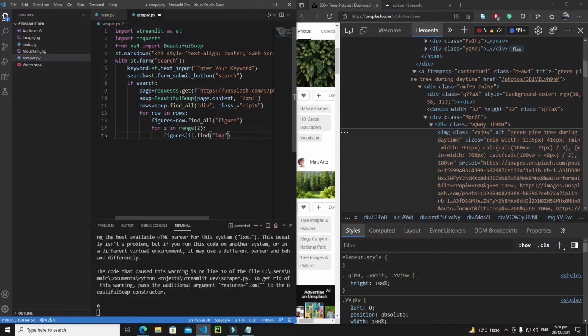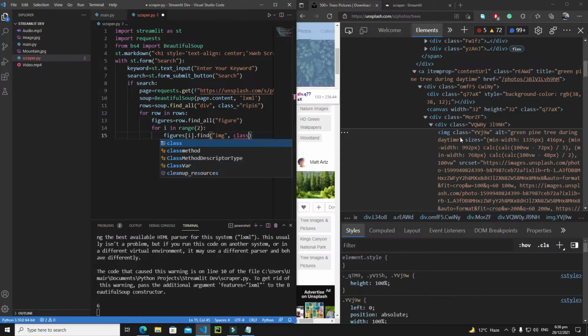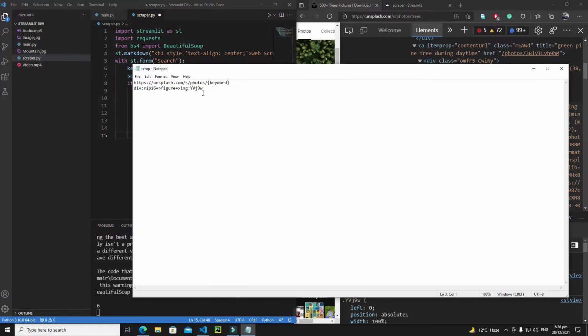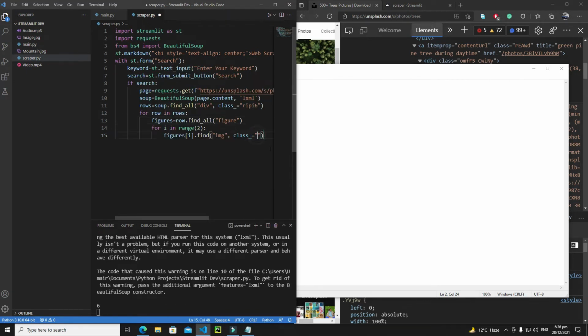Then I need to define my class name as well. The class name is again optional, because inside the figure we only have one image tag, so if you don't define the class name, everything will work fine. But for good practice I will define my class name here again. In this case my class name is this, so just copy it and paste it here.